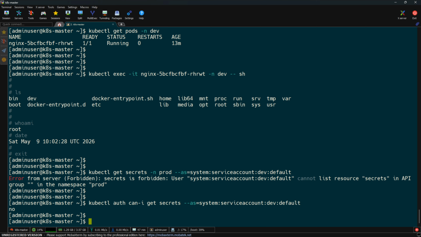Let's check what permission this role actually has. Describe the cluster role, read-only access.